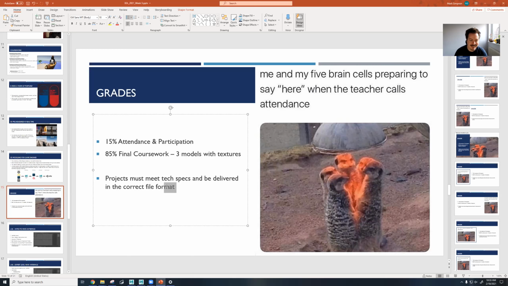Let's see. So meeting my technical specifications is a big part of this class. It's easy to go out there into a 3D app and just shove some stuff together. What I want you to do is to slow it down, right? Like this is going to be a tortoise and the hare situation where if you rush through a project, you're going to hit 75%, 80, even 90% point.